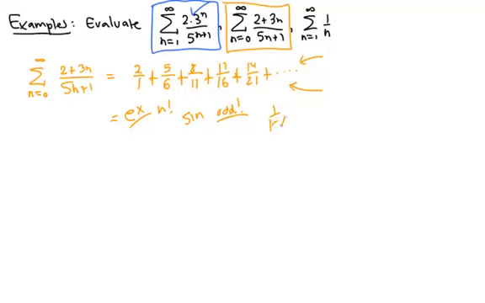1 over 1 minus x doesn't have factorials. And so maybe I could manipulate this series to look like 1 over 1 minus x. But I'm not immediately sure how to do that. It might be a relative of 1 over 1 minus x, but it certainly doesn't look like 1 over 1 minus x. There's not something being raised to a power.